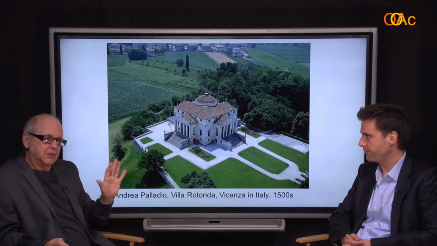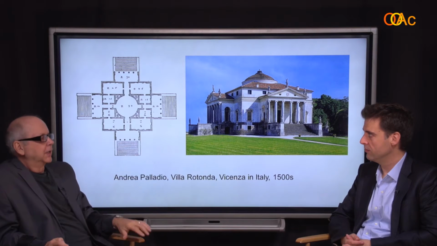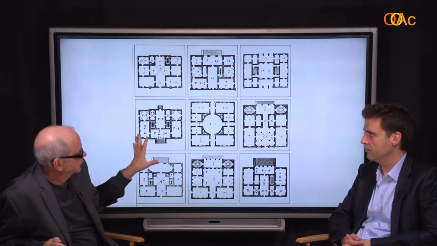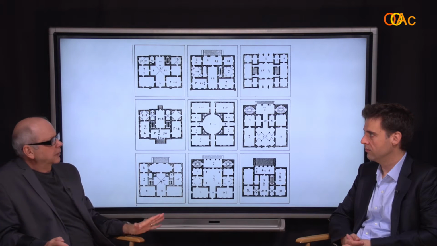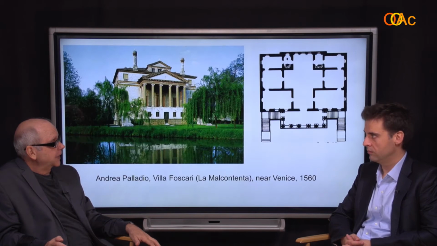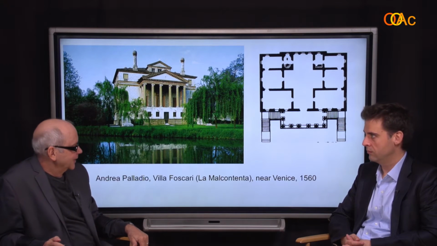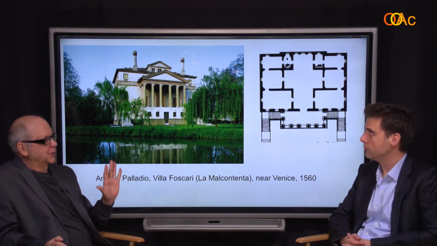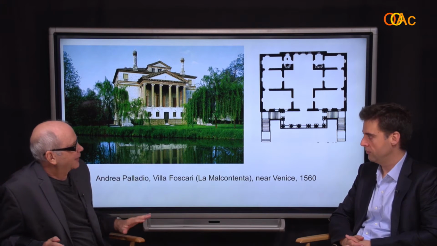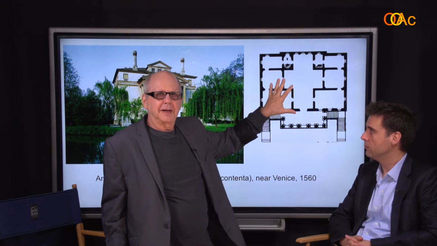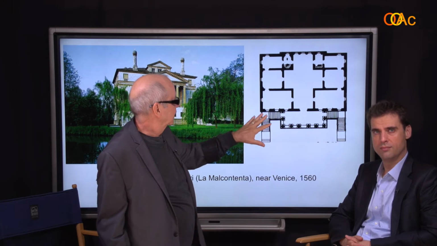Wright does differently, but in this case we're going to look at something else, which is the plans that Palladio uses. So here are some plans of Palladian villas, and looking at them, they're extremely handsome, and there's a sort of calming effect you get in looking at these plans or being in the buildings. And it turns out it's not just coincidental. Now I said calming effect, so we'll look at the Villa Malcontenta. It has to do with extreme marital strife between the client and his wife, but that was hundreds of years ago. But let's look over here, and okay, here's the plan, and we're going to start to notice something.